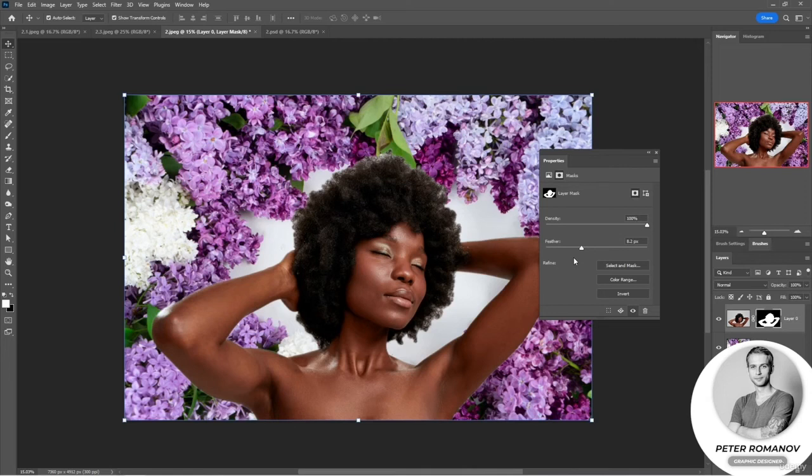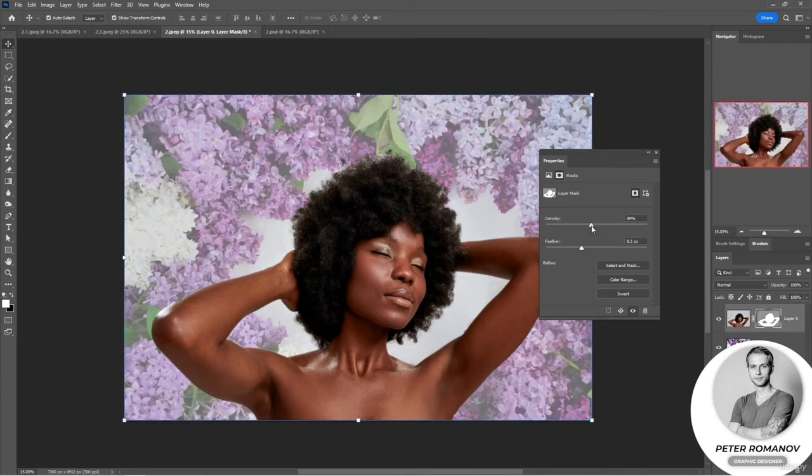Also, here you can see the density value. In fact, density is the same thing as transparency. Now we have it at 100%. And these areas, which are related to the background, look completely transparent. But after all, the mask doesn't completely remove any elements. It just makes them hidden. If we reduce this density, we'll immediately see a white background. And here on the layer mask icon, you can see that the black color has changed to gray.